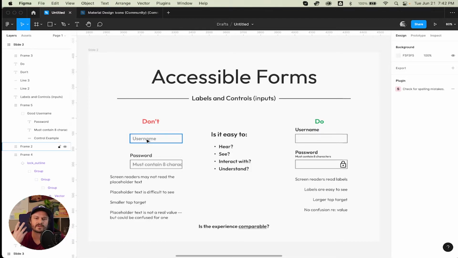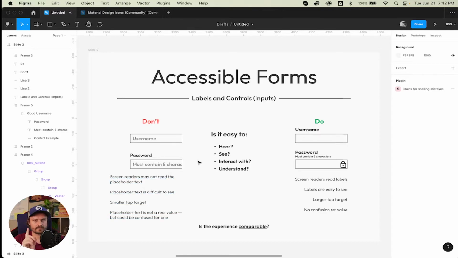All they might hear, and this would depend on the screen reader software, of course, is something like "input field," or depending on how it's labeled, they might not hear anything at all. And so that's why it pays to know your accessibility for front end and UI UX as well, so you can have your CSS, HTML, and JavaScript people add the correct tags when they are creating these fields.